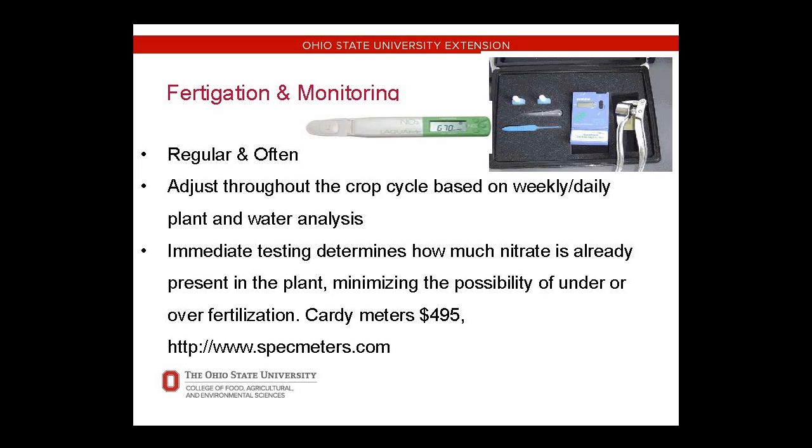This is a picture of the cardiometer, and I'll bring one here and let you all take a look at it today. It's changed a little bit. This is one I bought 20 years ago, and I'm still using it. It's just a little handheld reader that has a little sensor under this flap. You take a garlic press, you remove the most fully mature leaf petioles, not the leaf tissue. You've got to cut the leaf tissue out, but keep the petiole where it secures itself to the plant. We chop that petiole up, put it inside the garlic press, and then we squeeze that plant sap onto the meter. This is called a Cardy pen, basically the same thing. It just changed over the last 20 years. But once we squeeze that plant sap on there, we get an instant nitrate reading.